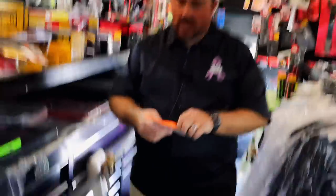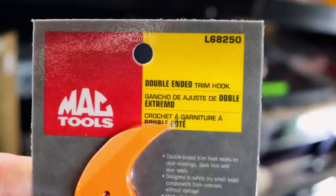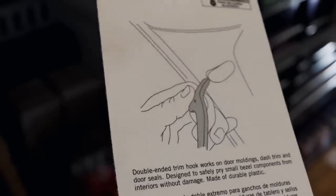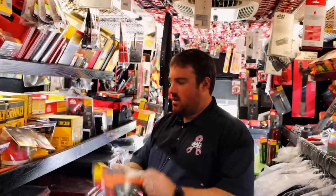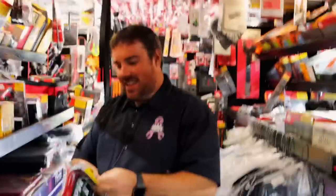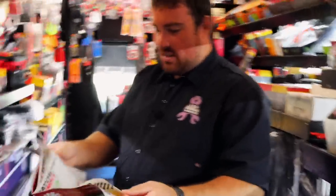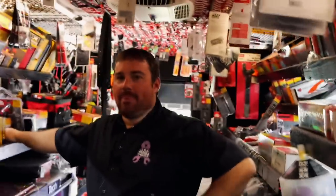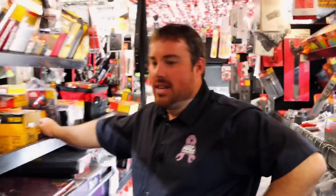Another neat thing you may have seen on the flyer, but I haven't seen one in person yet — that's the new little trim tool we came out with. Double-ended trim hook. It's a pretty neat little deal. Shows you on the back — getting dash panels and A-pillar panels and whatnot. That's pretty sharp. How much did them run? I almost think it was like $10... $12.99. That's $12.99. A guy should be able to come in and say, 'hey, what about these?' That was in October of last year's flyer. I generally get the flyers memorized about the time another one comes out. As many times as you have to open them and show people.